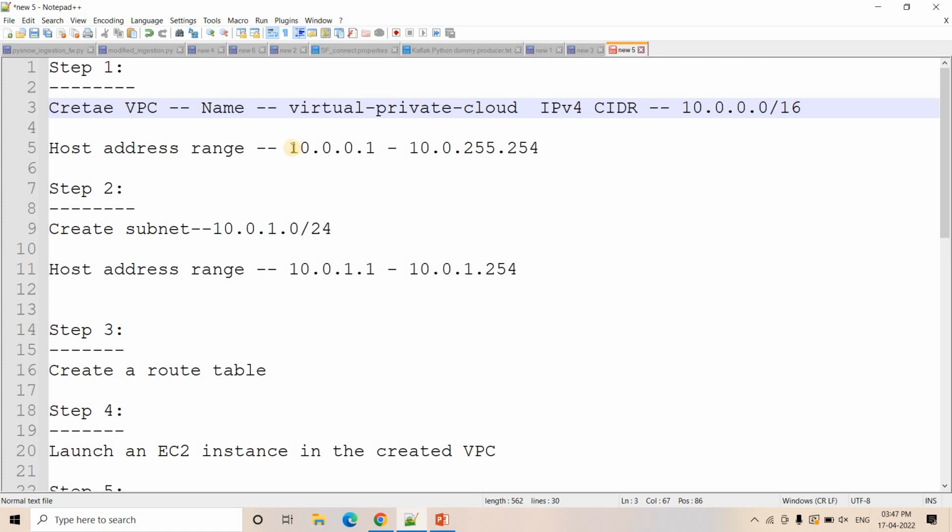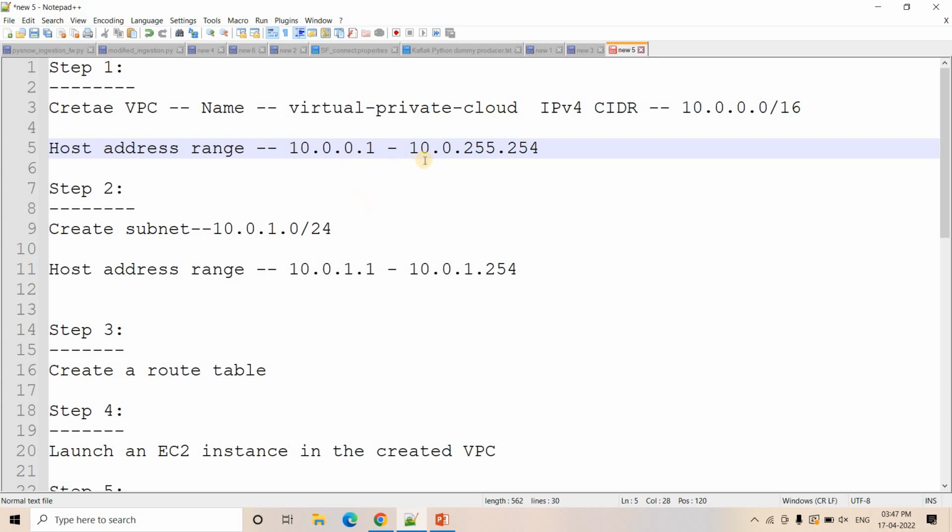So our IP range will vary from 10.0.0.1 till 10.0.255.254. As you can see, the first one is 10.0.0.1, then 10.0.0.2, like that it will go till 10.0.0.255. Then after that comes 10.0.1.0, and for this value as 1, it will go till 255.